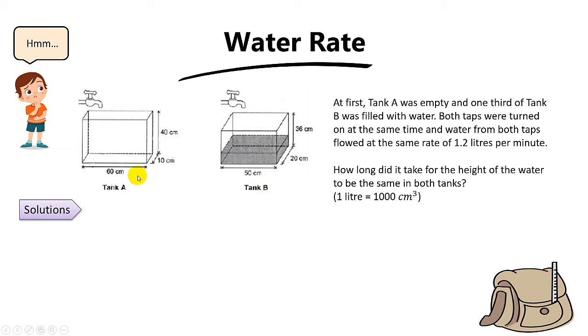Since the base area of B is more than the base area of A, can you see this is a bigger base area, so the water level over here will increase at a slower rate as compared to container A. Can you guess why will the water level increase at a slower rate? The answer lies in the bigger base area. Does it make sense? Because remember, to find the height you take the volume divided by the base area, and since the base area is bigger, so the increase in the height will be slower.